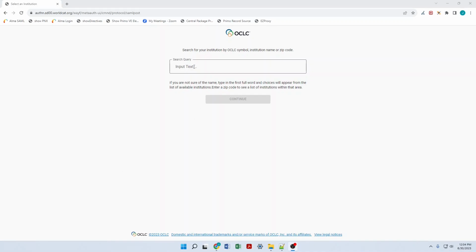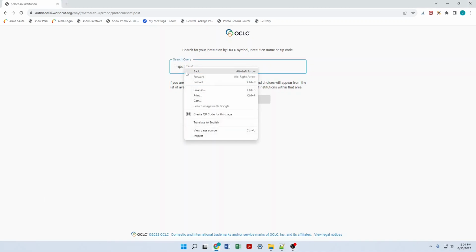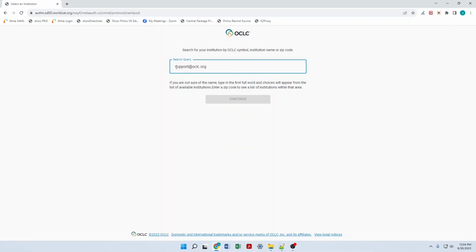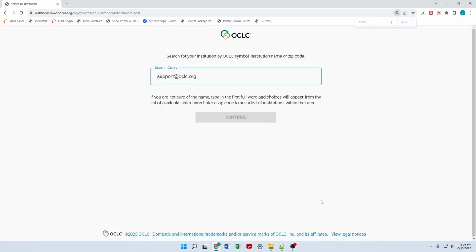And rather than putting in our institution name, I'm just going to go ahead and paste the email address of OCLC support. So it's support@oclc.org. And maybe we'll just make things a little bigger. Okay, we're going to go back to the repository.